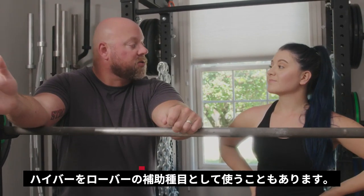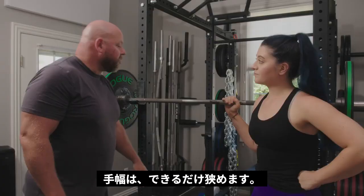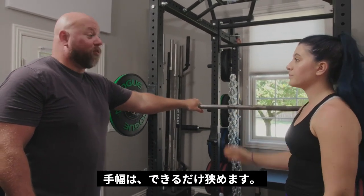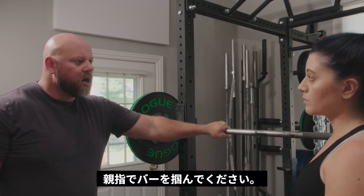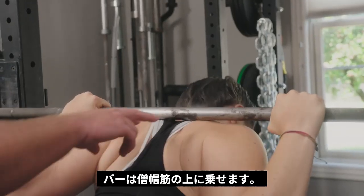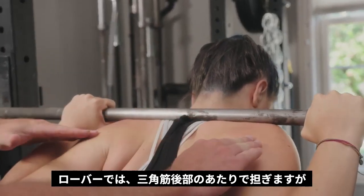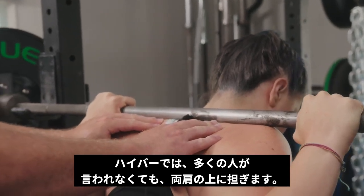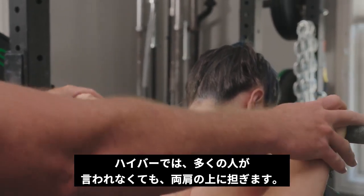High bar squat can also be used as just a supplemental exercise to a normal squat. It's just a good variant to use. So the grip, because the bar sits up higher on your traps, your grip can be really, really close. You'll also probably go ahead and wrap your thumbs around the bar here because I'll show why. So go ahead and grab the bar, nice and close. Bar's gonna sit right on top of your traps. So in a low bar squat, that's gonna sit down here just below the spine of the scapula. But in a high bar squat, this is where most people are just gonna automatically put the bar. It's gonna sit on top of the traps, it's still across the shoulders. She's got a close grip.